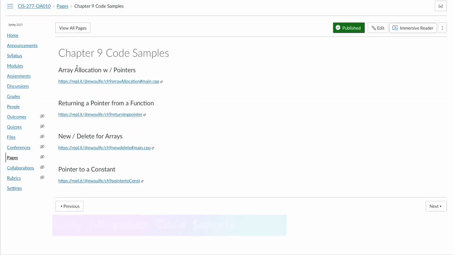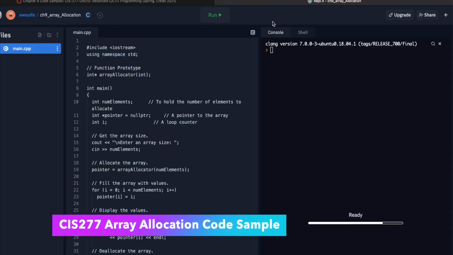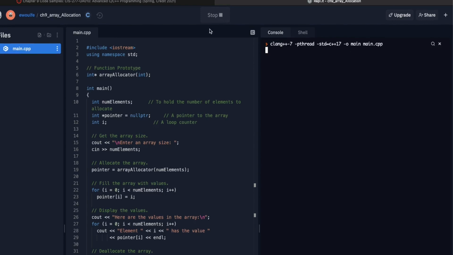Starting here with array allocation with pointers, what I was hoping to do was kind of kill a couple of birds with one stone here, which is a gruesome metaphor, I suppose. So for this one, what we're going to do is dynamically allocate an array of a size that the user determines.